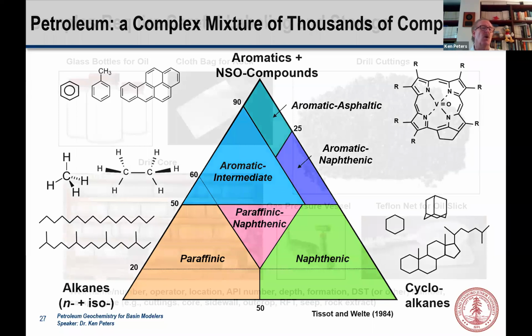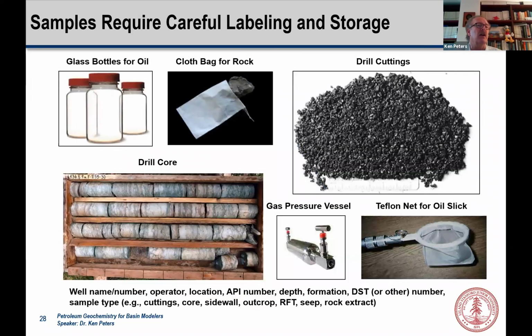We will talk a little bit more about petroleum later, but only in the context of what would be useful for you as a basin modeler. If you go into the field as a basin modeler or as a geologist, you probably want to take some sample containers with you, just in case you run across a sample that you want to collect from your study area. So, glass bottles are great for oil samples. You want to have a Teflon liner here, because most caps have a liner that is a waxy material that is oil-based. And you don't want to fill this too much higher than the lip or the neck of the bottle here.